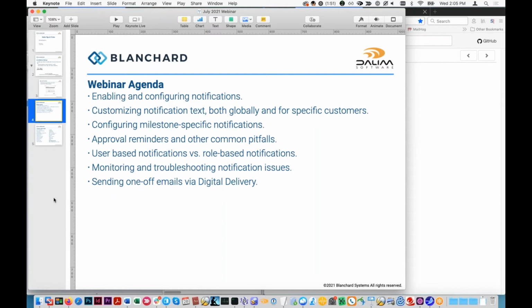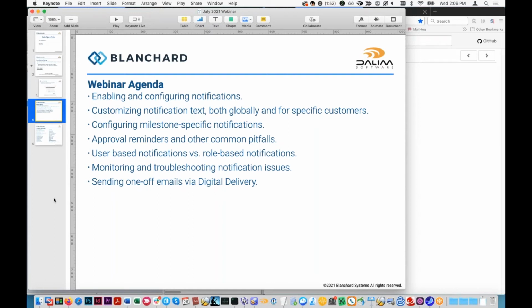We're going to go over the basic concepts of how the ES notification system is set up, how to enable and configure notifications, either at the individual user level or as a template at the customer level. We're going to talk about how you can customize notification text, either globally or for specific customers. Talk about configuring milestone-based notifications, which are another odd case sometimes.